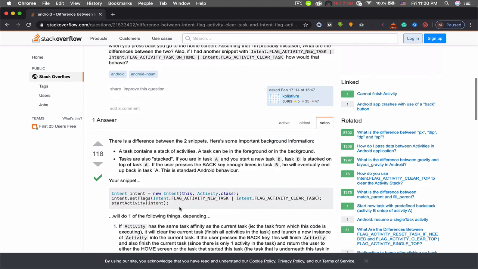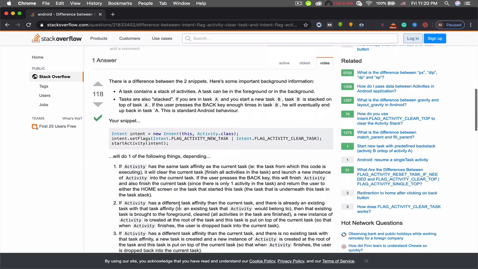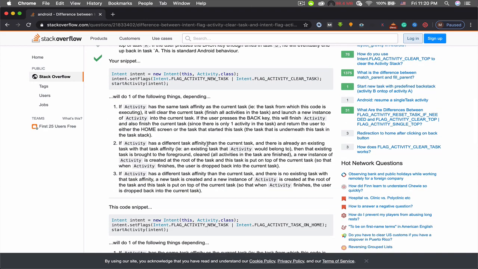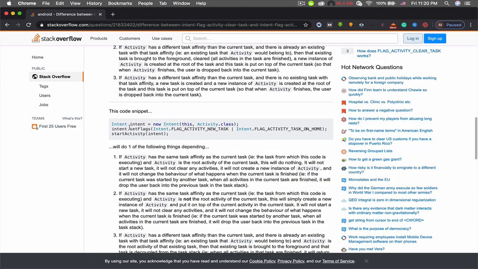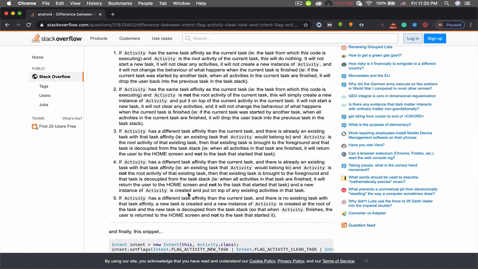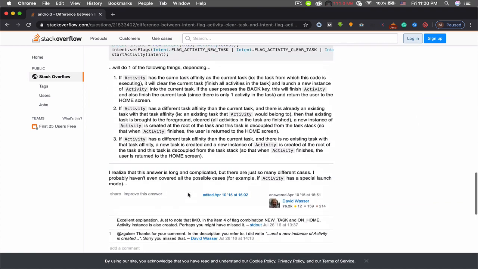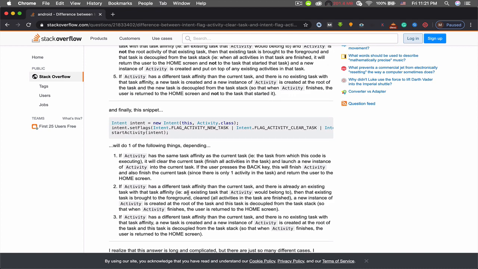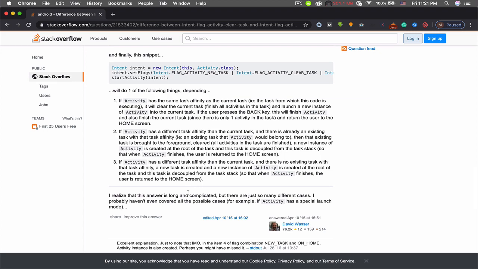It gives you an answer, and you can read about the activity and learn more about these flags. It's very important that you make yourself familiar with the documentation and Stack Overflow, so you have a clear idea about these flags that are used.